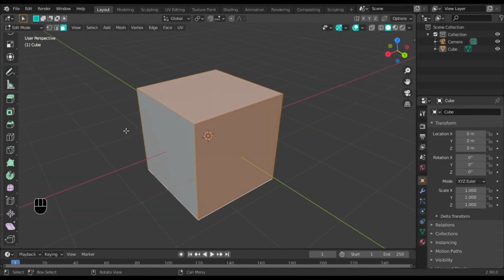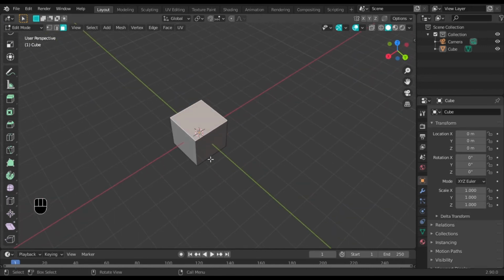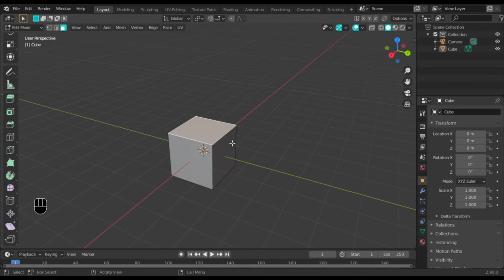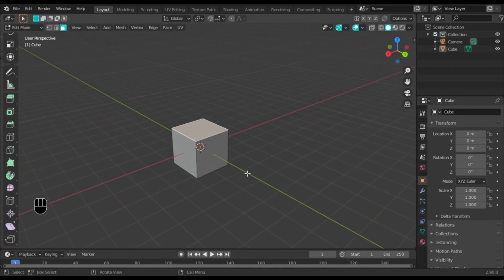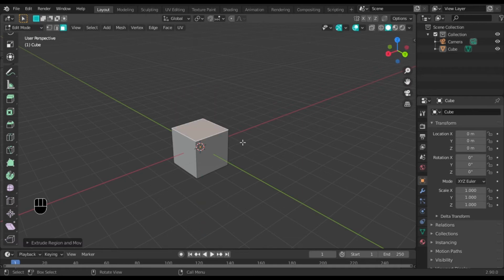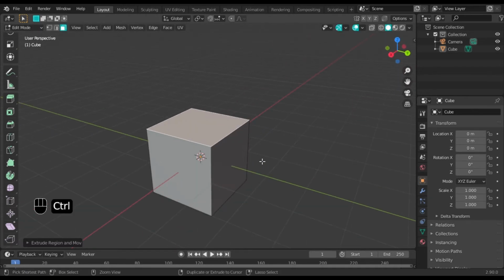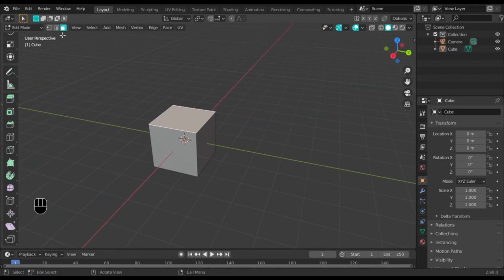Nice. Now that is done, let's cover extrusion and some other ones. If you click a face, it works with other things too, like edges and vertices, but let's use faces. If you click a face and press E to extrude, it will extrude along the normal where it is facing. I don't know if I should explain normals now because that is another part on its own. So extrusion is just to extend what you already have.